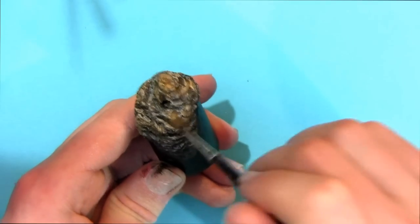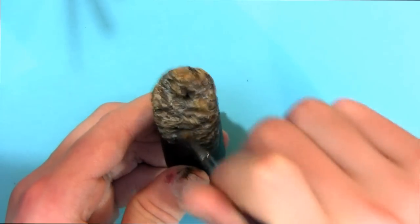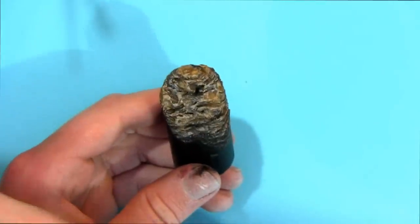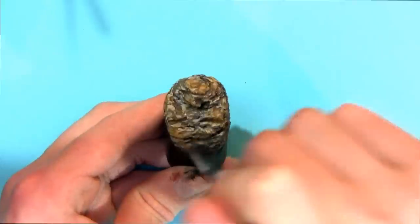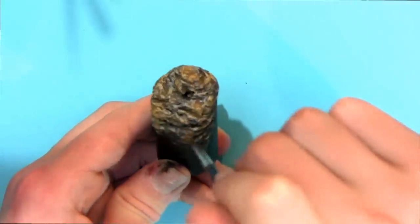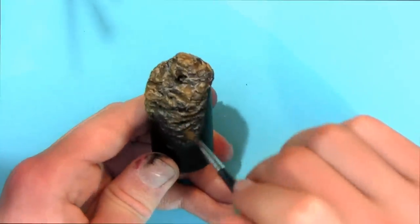Even though I didn't use particularly realistic tones here, you can still see it looks very natural and it looks really nice, and it gives that real dry, dusty sort of effect, which is what we're going for when we're trying to do rocks and things like that.